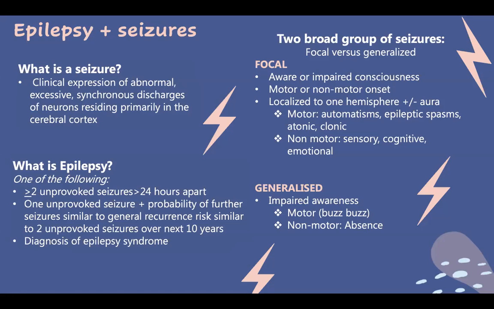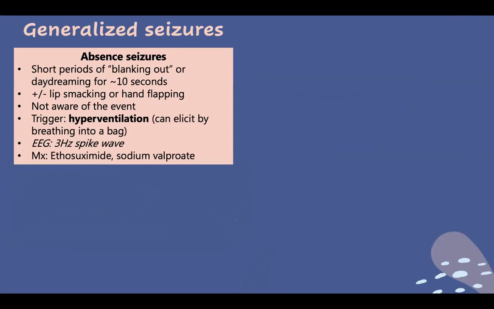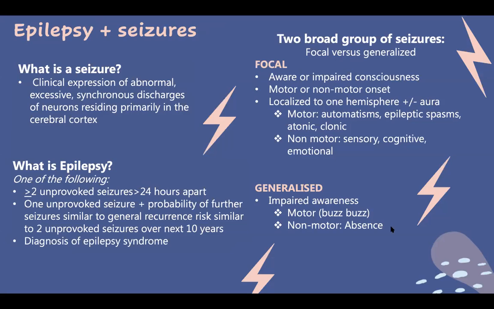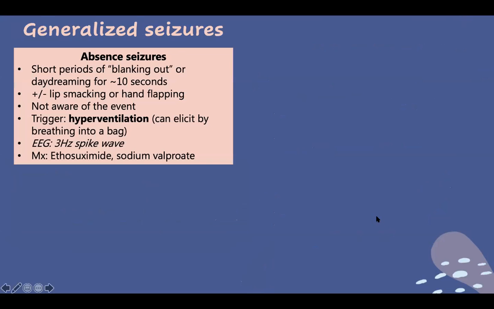So as you know, seizures can either be focal or generalized. Focal, where the person has impaired consciousness, or they're aware, so one of the two. Can be motor or non-motor, or generalized, where they tend to have impaired consciousness. And so those are where the buzzwords are. So generalized seizures, so absent seizures. Absent seizure is a non-motor seizure. Sorry, I should really point that out. Okay, so this is the outlier.